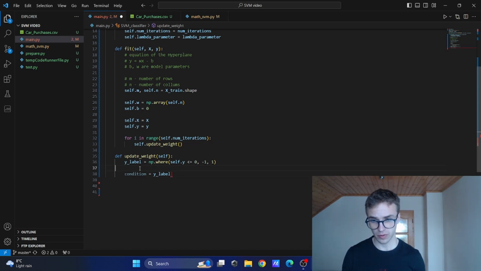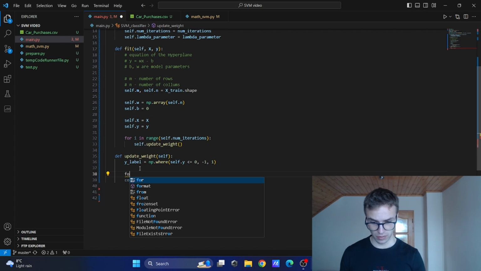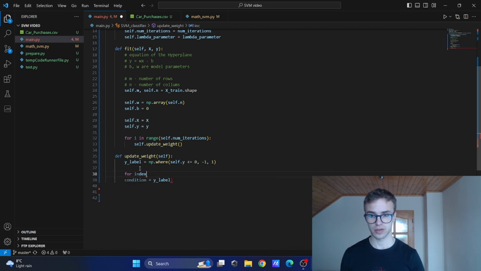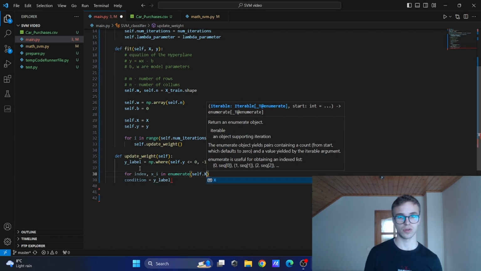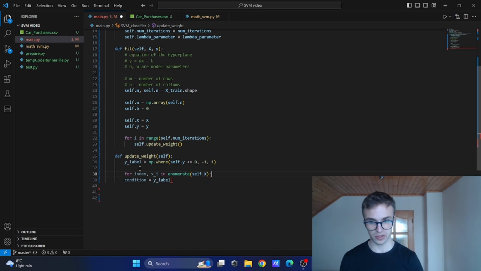So before the condition, I need to make a for loop for the index of our data and the input features of the data at that index. We'll enumerate self.x, so it will divide the x into the index and the input features.